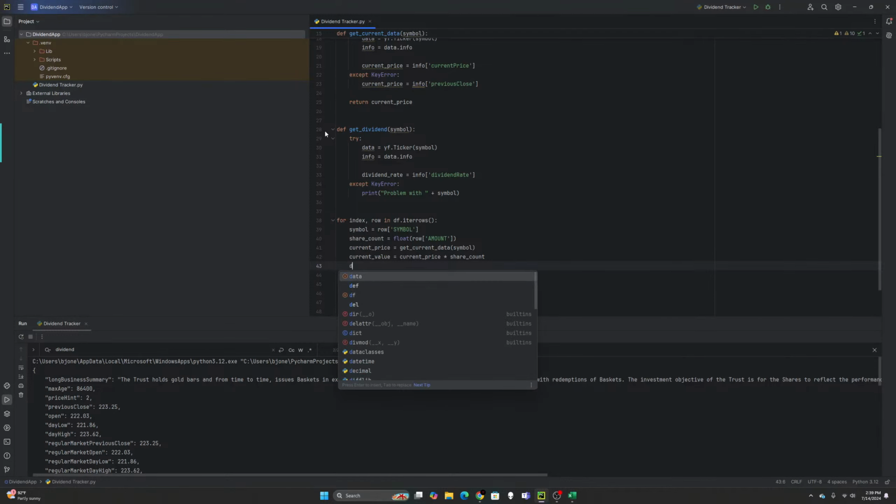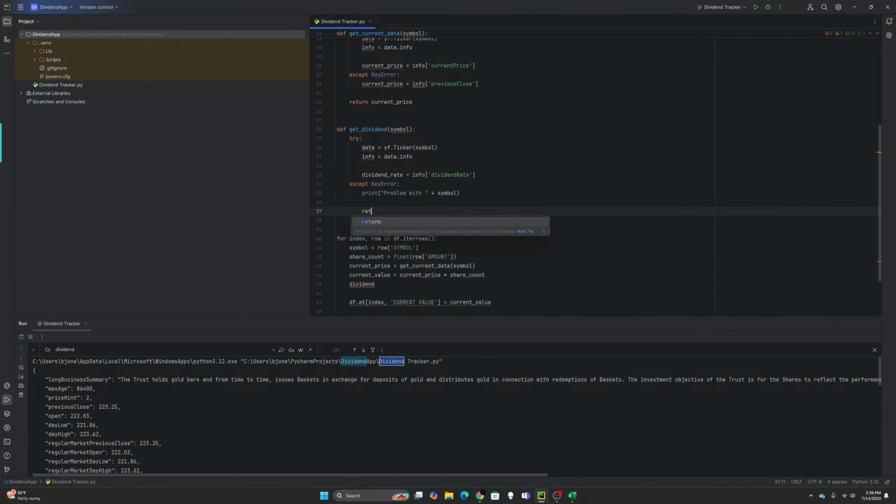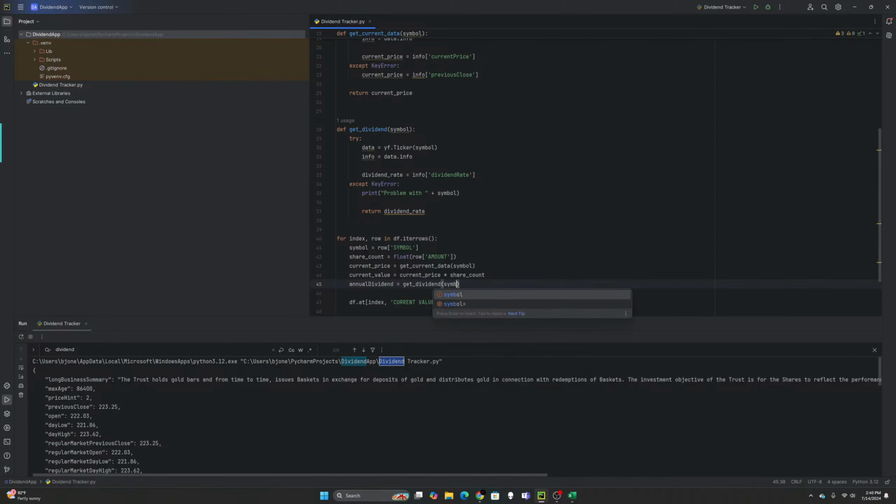So let's go dividend. You know what? We didn't return anything in this. So let's go return. There we go. And what we're returning is the annual dividend equals get dividend symbol.